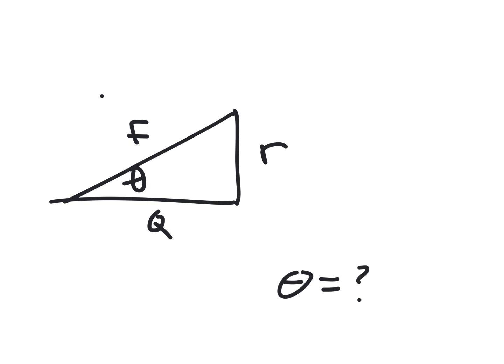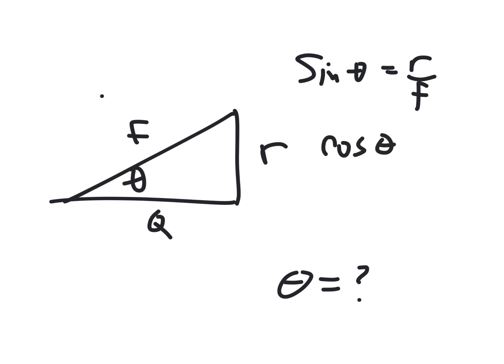Now, the bad thing about what I just did is that there's so many different ways you could answer it. I'm curious, how many of you actually used sine equals R over F? Raise your hand if you went that way. Okay, good. Did any of you use cosine of theta? 0 people? Okay. How about tangent of theta?